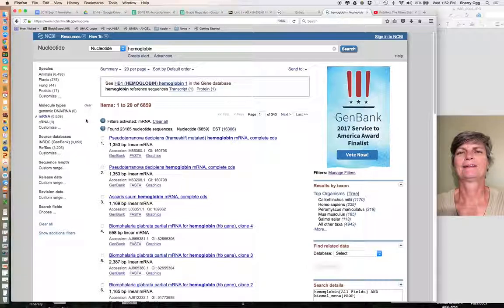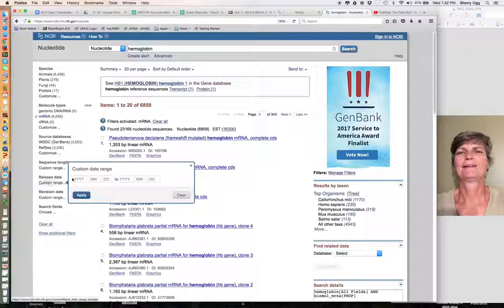Now, for instance, if we want to filter further within the mRNAs, we can go to, say, release date. If we click on custom range, let's say we want to look at them for the past year.